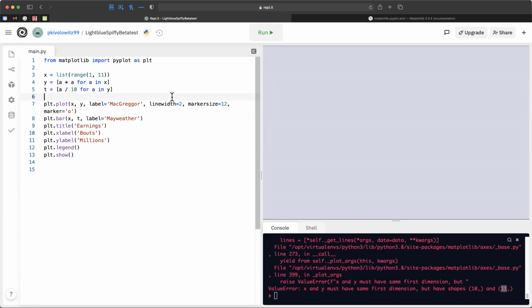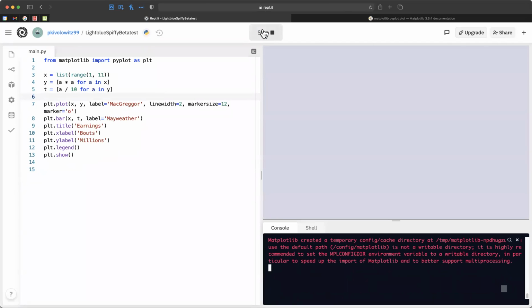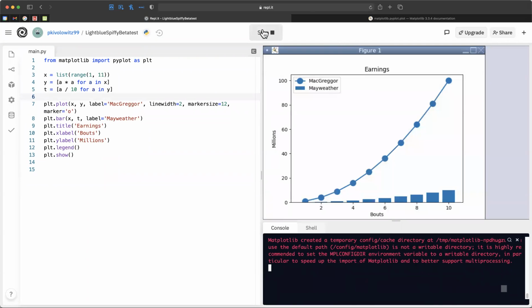Okay, did you think of a question? Could you do any two types of graphs together on the same graph? Yeah, I'm doing it right now. I have a bar and a plot.